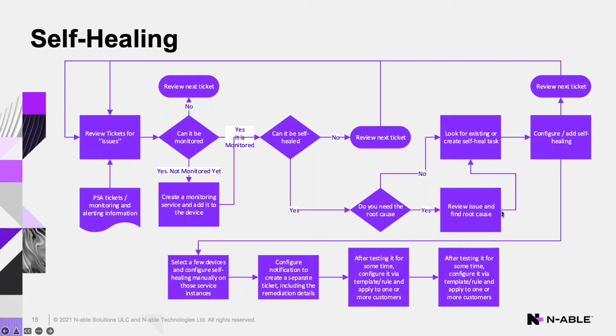So we have the root cause, and then we can create the self-healing task of emptying out that drive or emptying out those temporary files, that sort of thing. And so configured it, added in that self-healing option, and then on to the next ticket. So if it's a ticket that actually requires some troubleshooting, something that's not part of what you're monitoring right now, then that becomes a thing that you pass on to an actual human to take care of, and so on.